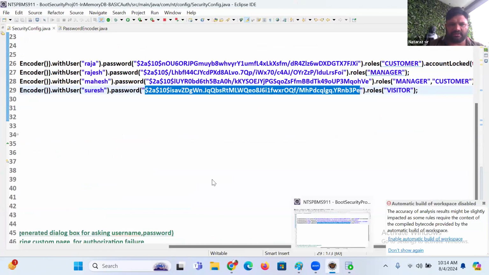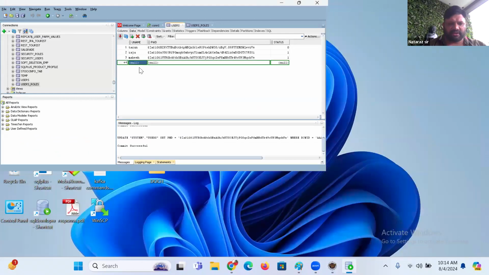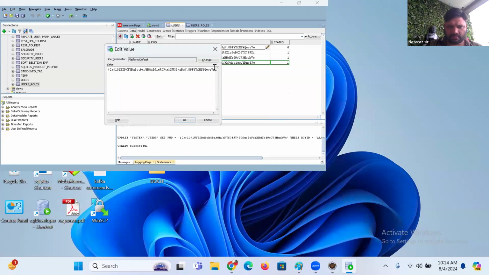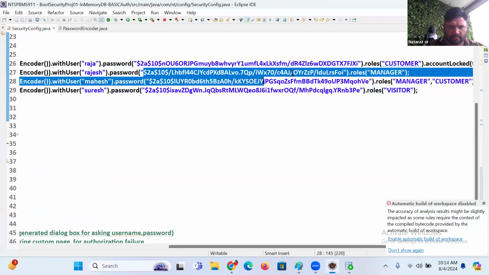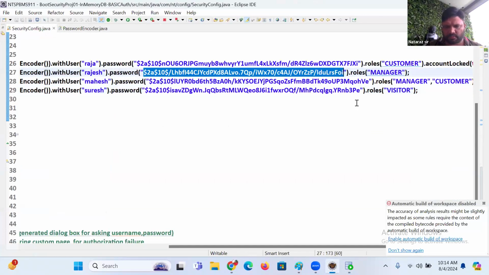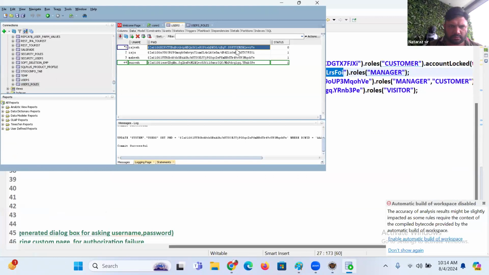Suresh is there. I will add a new entry, guys. Suresh's password is this. Okay. Next, Rajesh is there.